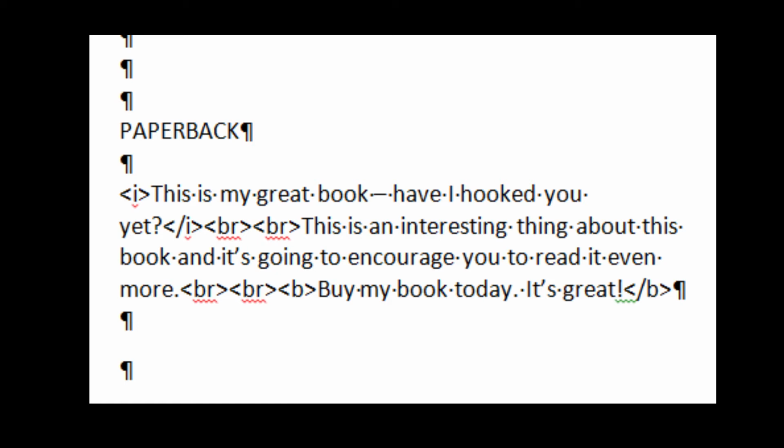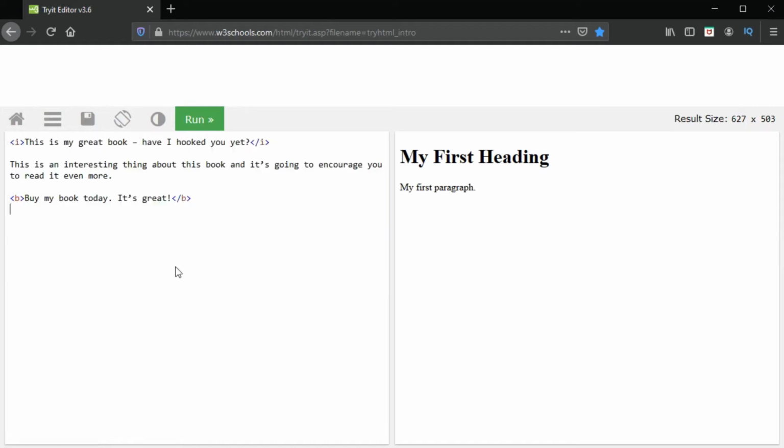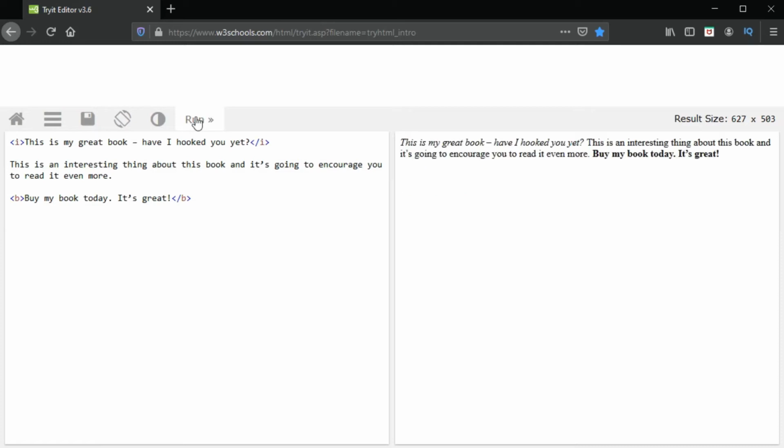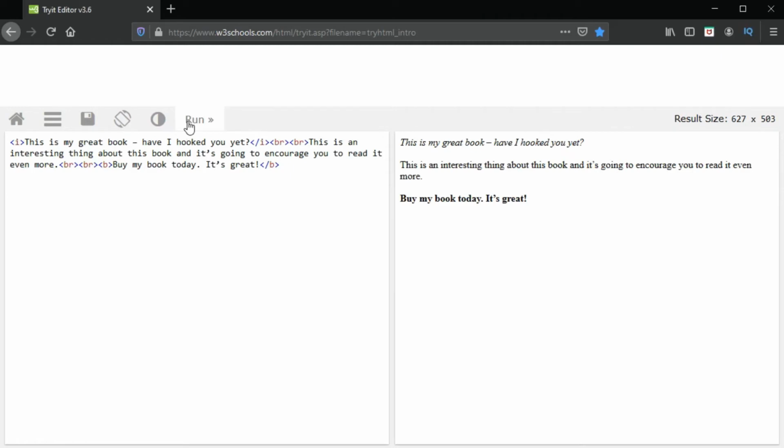I use a website called TryIt editor to test my descriptions. I'll put the link down below. Just paste your text into the left-hand box, click Run, and it will display what it will look like in the right-hand box. Now with the Kindle version, all we're looking at is checking that the italics and the bold are working correctly, because the line spacing isn't using HTML and won't look correct here. However, on the paperback version, it displays perfectly. This is what it should look like on Amazon.